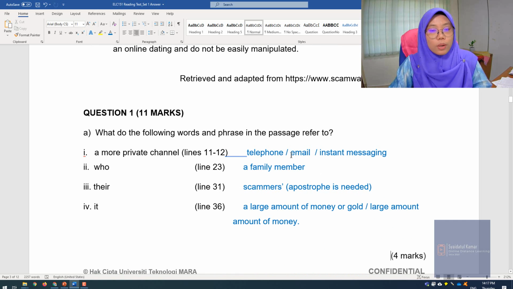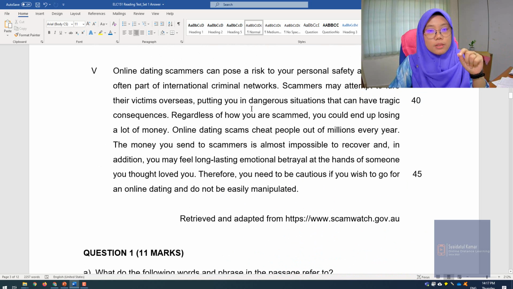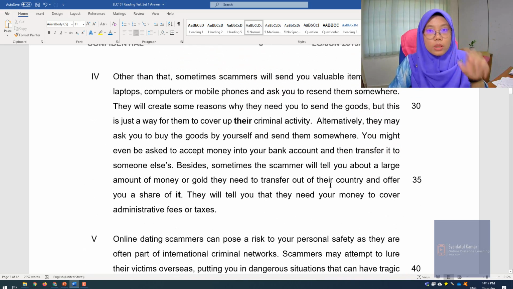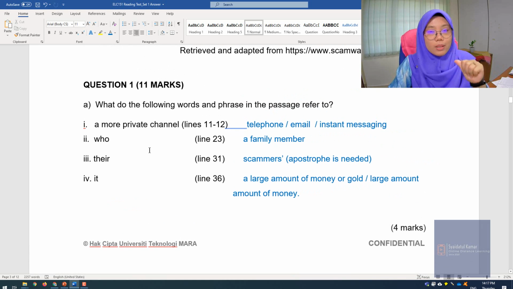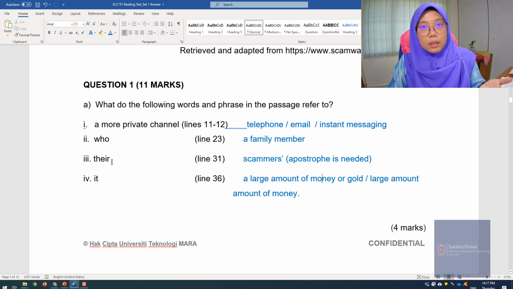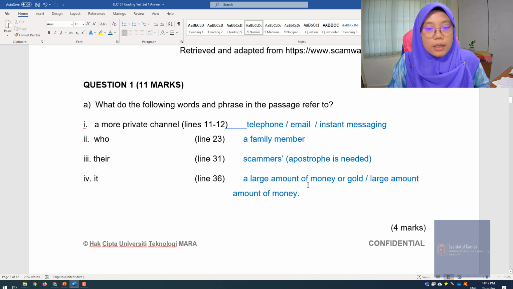So there you go. That is how you are going to answer reference words. Remember, first you have to identify what the words refer to, and as it is used in the passage, the answer is available somewhere within the article. Next, you have to understand whether it's plural or singular. If it's plural, your answer must be plural as well. If it's singular, for example who, your answer must be singular as well. Then you have to understand whether it's a possessive pronoun to indicate ownership, and if so, put the apostrophe. And again, check your spelling as you answer. In total, for reference words, the total marks is 4.